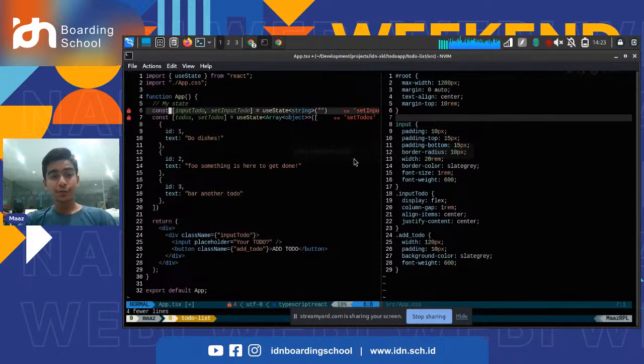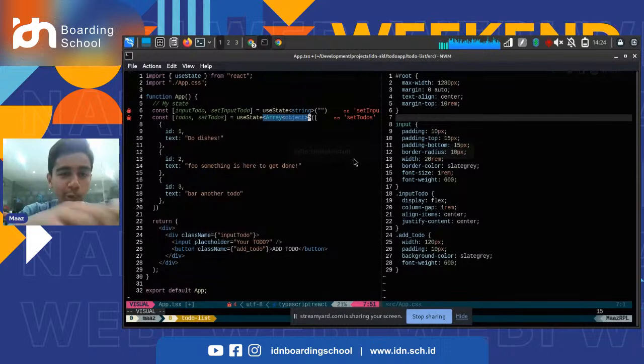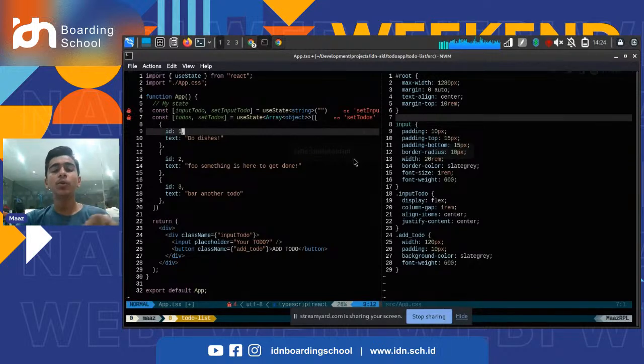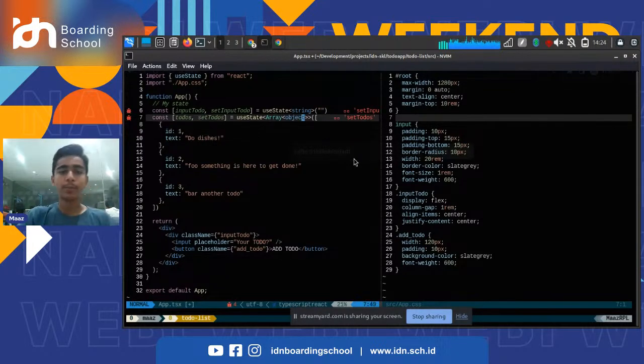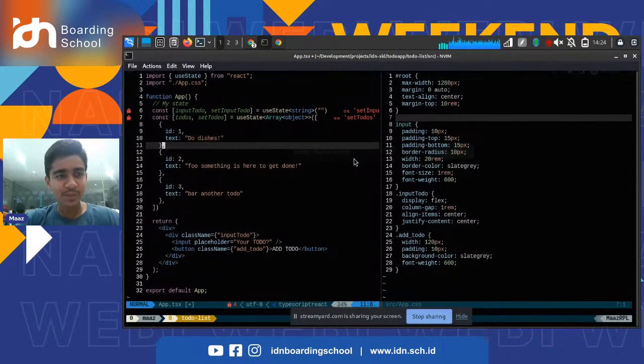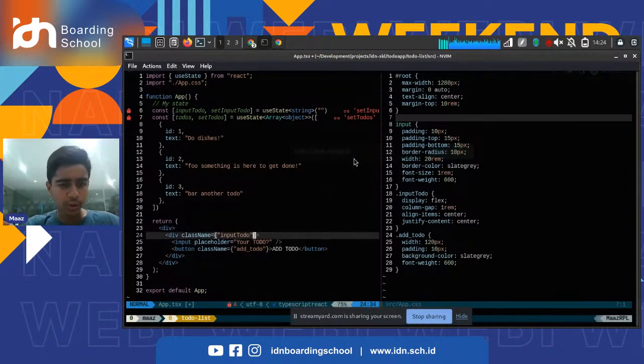So actually, if you're confused about what this thing is, you don't have to worry about it because it's TypeScript syntax. It is just saying that the thing I'm storing in this state variable todos is going to be an array of objects. It's simple to understand, but you don't really have to worry if you're still confused. It's up to you if you want to write this or not, but it is for type checking and such. So it is better to write it in TypeScript actually, not in JavaScript.